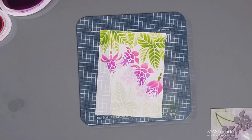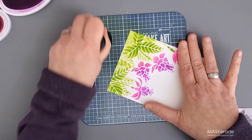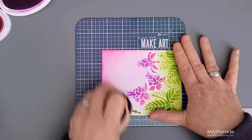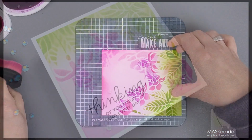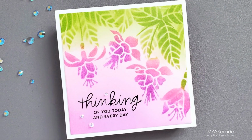Once I had my little scene created, I used a large blending brush and softly blended the same colors over the leaves, and then before I did the pink, I trimmed the panel down. I knew I was going to make a square card, so I didn't need that extra blended space at the top. I let the pink fade out as I got closer to the leaves so I wouldn't get any muddiness. I spritzed the panel with shimmer spray and then added an older sentiment stamped in the corner, as well as some jewels for more sparkle.